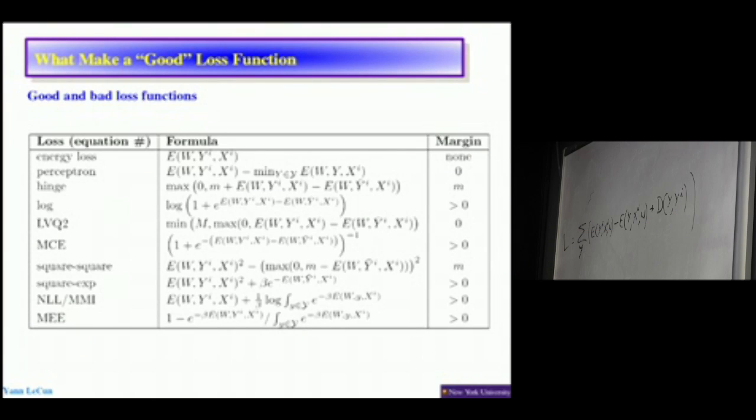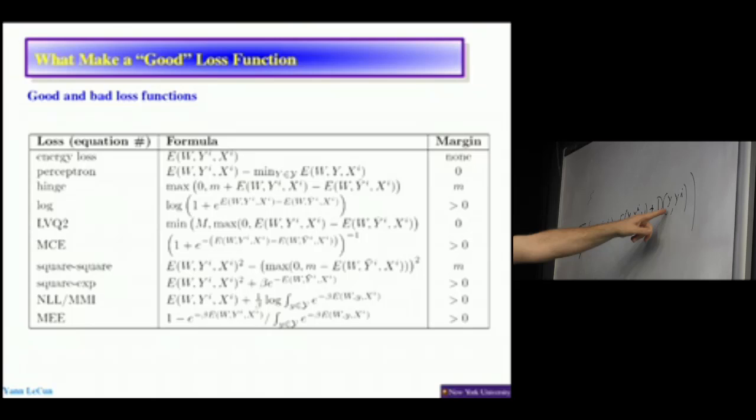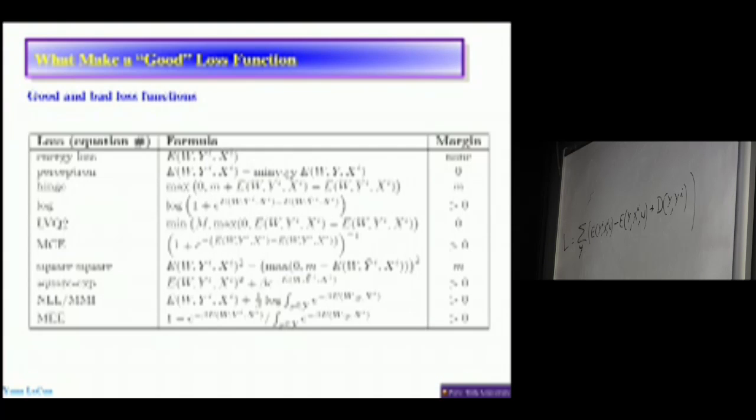This is actually a more general loss function than the hinge, because it allows us to rate how we penalize the system for confusing a particular y for the answer we want. So this D here, you could think of it as a cost matrix that tells us, if you confuse this with that, then you pay so much. And that's kind of a margin, yes.